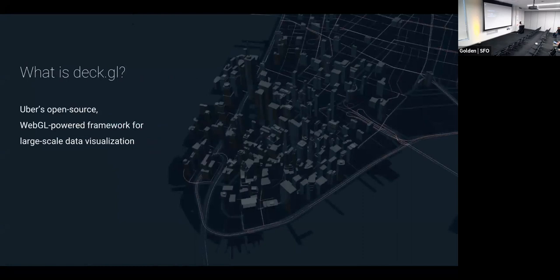So what is deck.gl? deck.gl is Uber's open source WebGL-powered framework for large-scale data visualization. It started internally because at Uber, we deal with billions and trillions of data points that are collected from trips about urban mobility, about people's movement, and about traffic conditions every day.